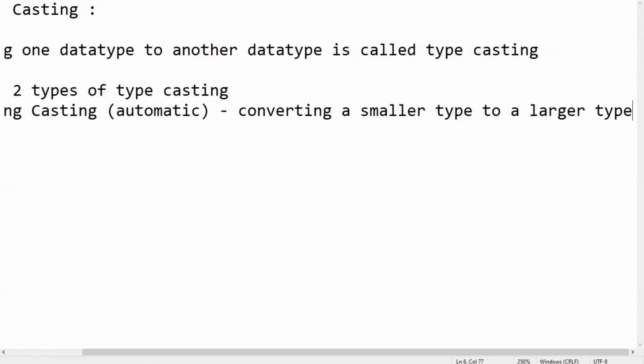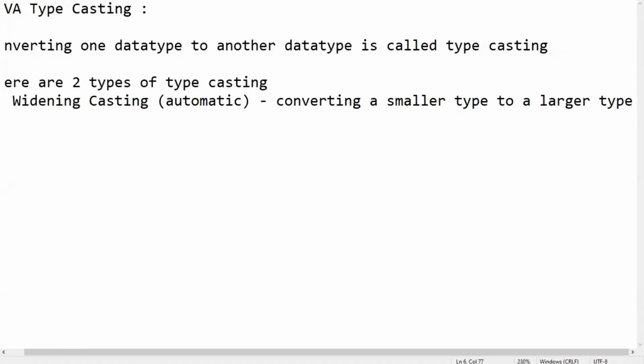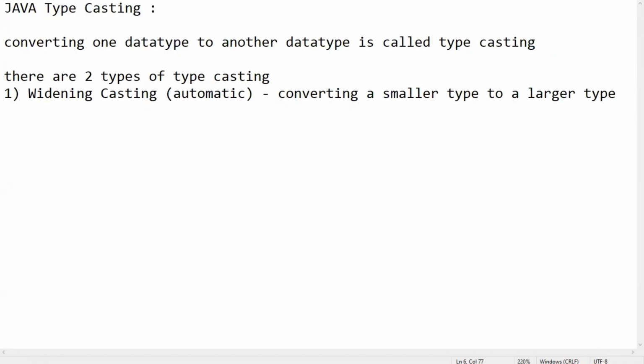You know the process, right? So we know all the data types. What is the first and foremost data type we have? Byte, correct? Yes, sir. Yeah, write it. Byte, then give two hyphens and a greater than symbol.